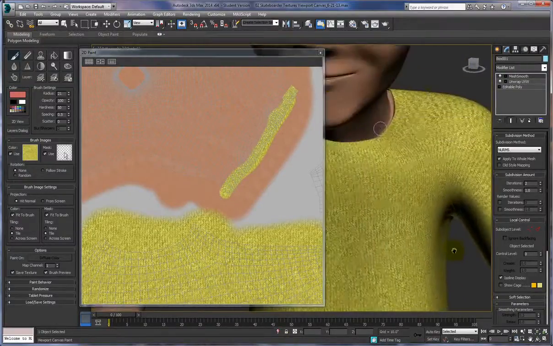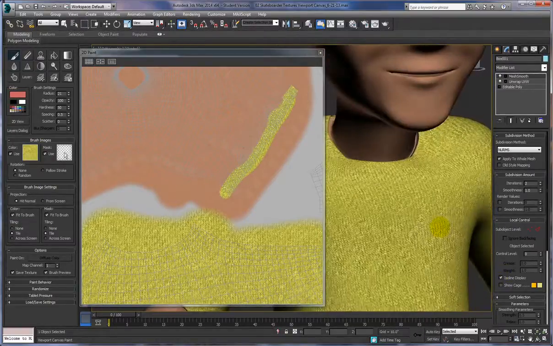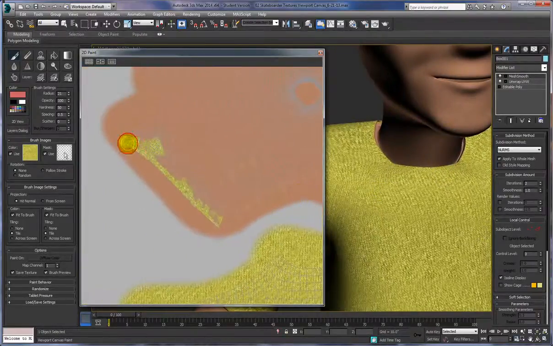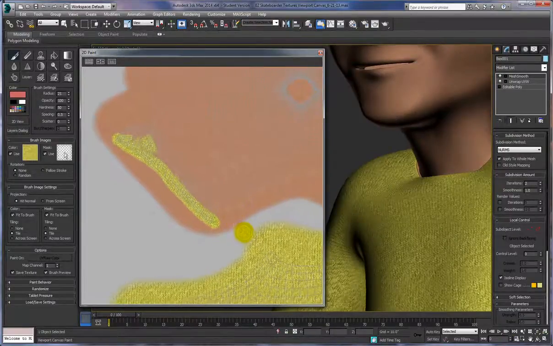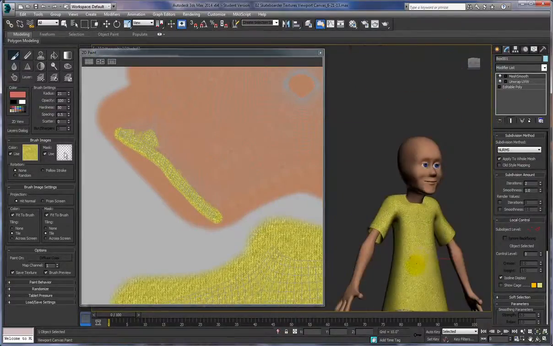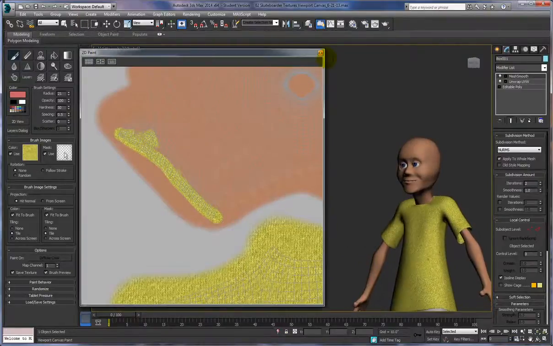Zoom in a bit here. Get a little bit better result. See along the back there? That's looking better. Okay? Let's do this on this side as well. And I'm not going to try to go all the way up. Try to make it a little bit more even on the inside. Okay, that looks a little bit better. Okay, good. All right, now let's work on the jeans.